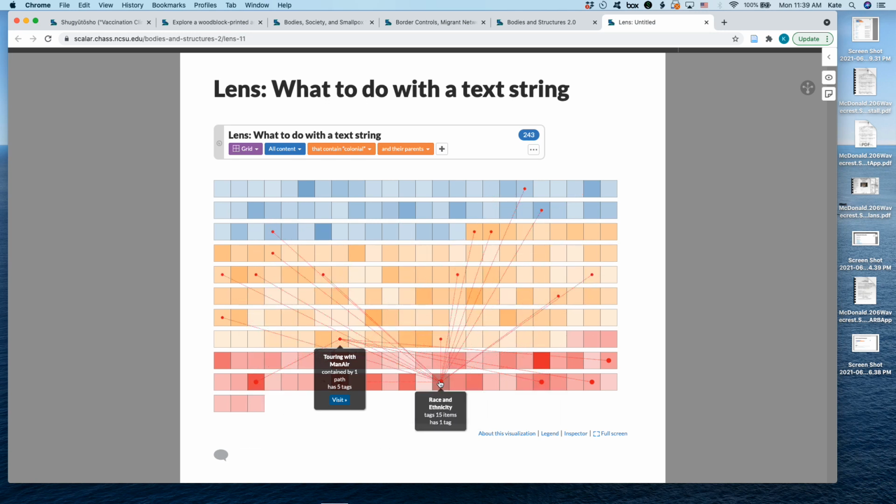It's tagged by race and ethnicity, because anybody who works in this field knows that Japanese-produced media about Manchuria is heavily tied up in representations of race and ethnicity and engaged in the process of racialization for the purposes of legitimating particular strategies for control. It's also tagged by territorial rationality.